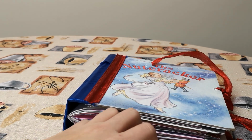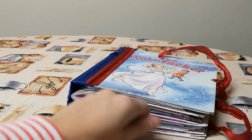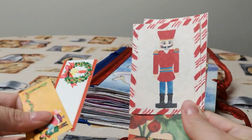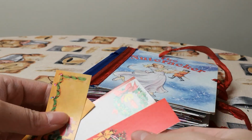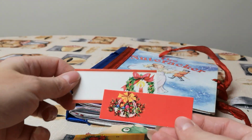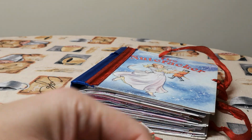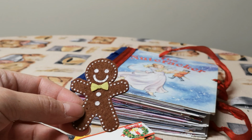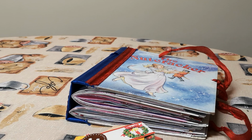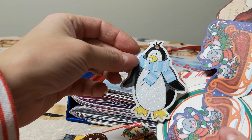So there's going to be, well, you can't see that, buttons. There's 6 buttons, 3 red, 3 white. The Graphic Fairy printables. Some vintage Christmas labels. There's 2 of these. They're felt gingerbread men. And I debated how much I should decorate. But I think it's more fun to decorate. I like decorating my own journal, so I thought maybe you guys would like that too.